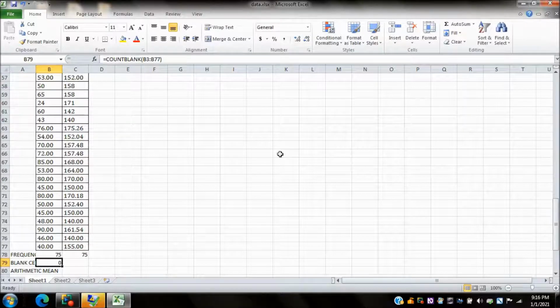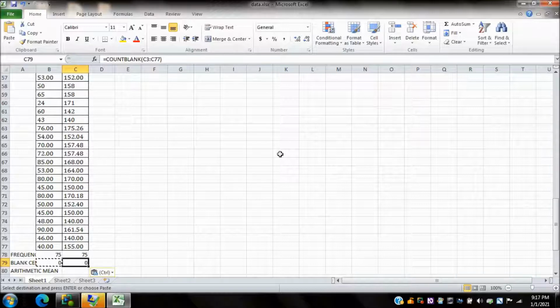And to check also for height, I'm going to copy this formula. C79, height. And I'll paste it here. 0 as formula C79. Again, NVDA reported 0, meaning there's no blank cell here. No cell here is blank, meaning all of the cells have a numerical content.